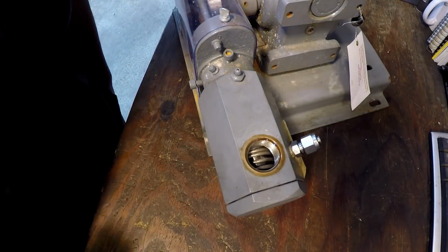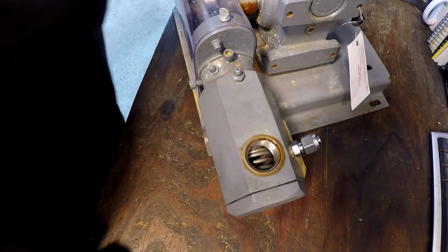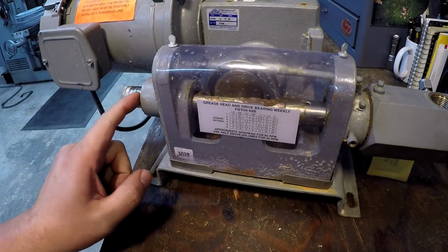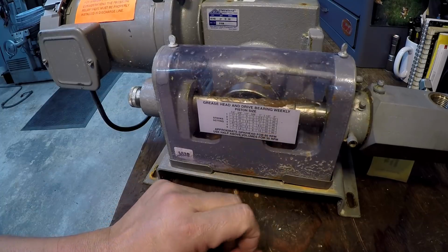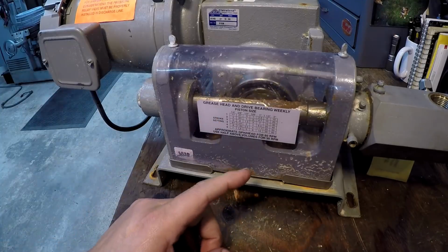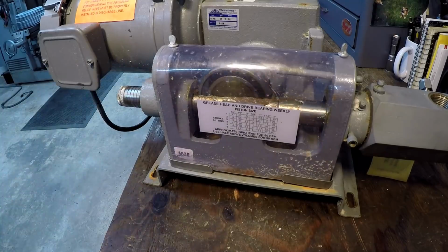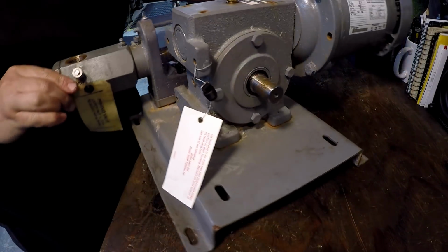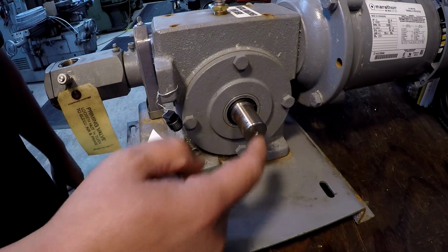You can see the piston working inside there, and I believe that's going to be a 1.5 inch piston. That's what it looks like, just eyeballing it. And I'm looking at this chart. If this is a 1.5 inch piston and we've got it set at 6 on this end right here, it says 30 gallons per hour for 60 RPM, and then use half of that for 30 RPM. So let's find out what RPM that output shaft is running at. There's another one on this side right here. So let's see if we've got a tool around here that'll tell us what that is.